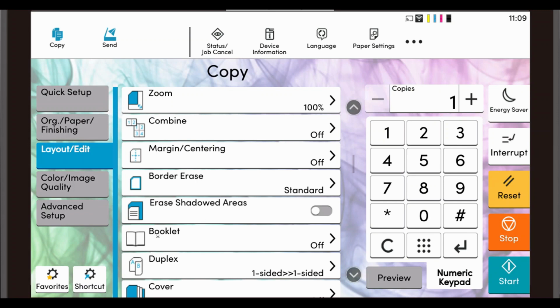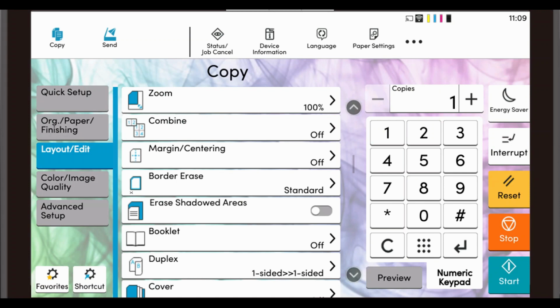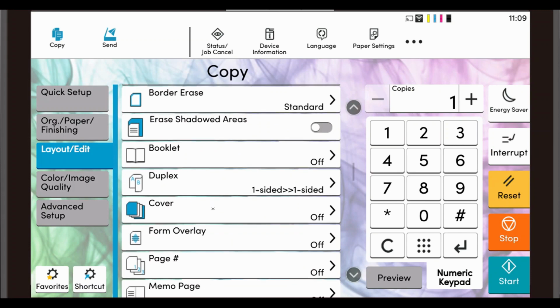You can create a booklet. From here, you can tell it to look for single-sided originals to create a booklet. You can also tell it to look for double-sided originals to create a booklet, or copy from a book to create a booklet. You can also add covers from here. Add an overlay. Add page numbers.